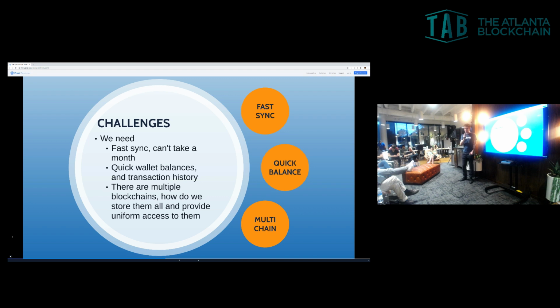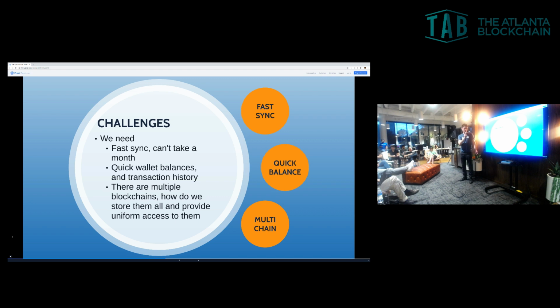Getting a wallet balance. For Bitcoin, the way that it works is you actually have all these outputs. Every transaction has inputs and outputs. To get your balance, you need to add up all of your outputs that you haven't spent. If you have a lot of outputs and they're not stored in a way where you can go through them very quickly, that can be really slow to get a balance. So we've tried to do some optimizations to be able to do that quickly.